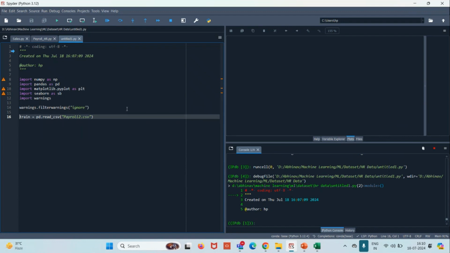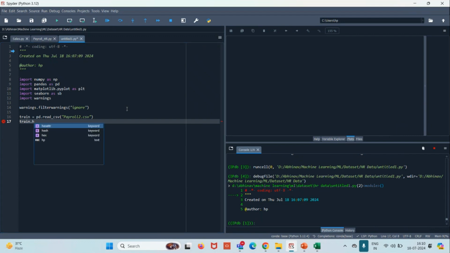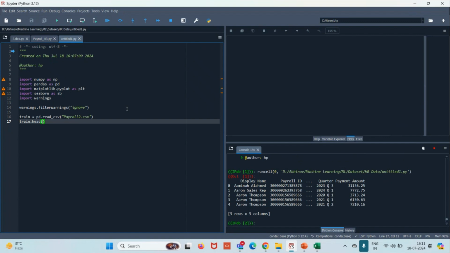Let's print this data frame. We are going to print a few of the rows, so let's run this. This train.head has provided us the first 5 rows and 5 columns.